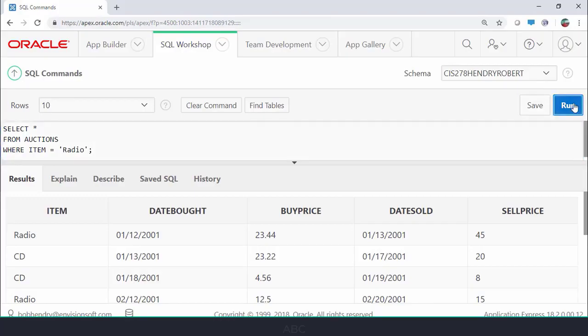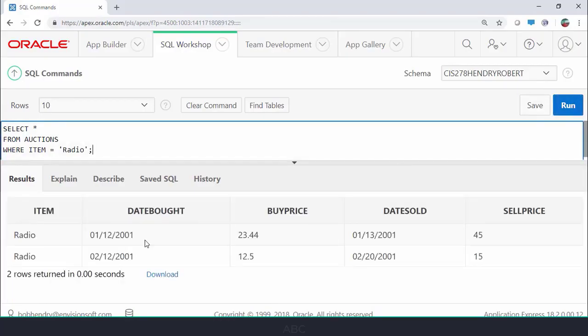So I click on run, and I could do this. I could count them. In this case, there's only 2. But let's just say there was a lot of them. I could count them 1, 2, 3, 4, 5, 6. Or I could use the aggregate function count. So basically, in common speak, this is saying, just tell me how many of them I have. I don't want to see the result set of them. I don't want to see anything else except how many of them I have. So then I click on run.